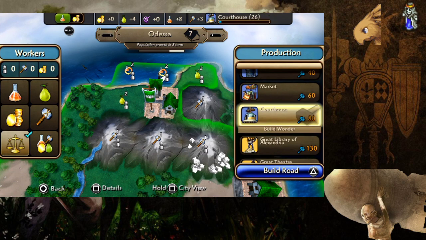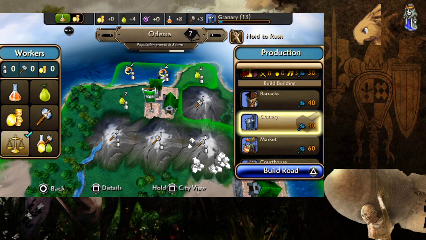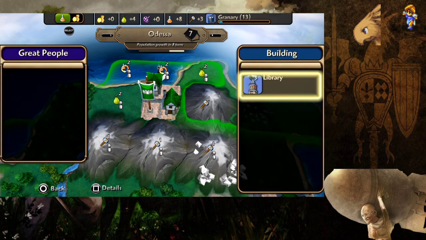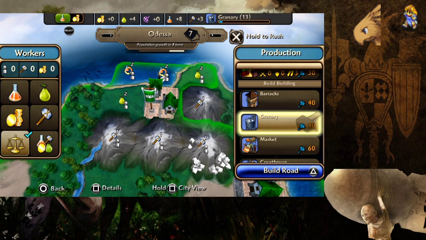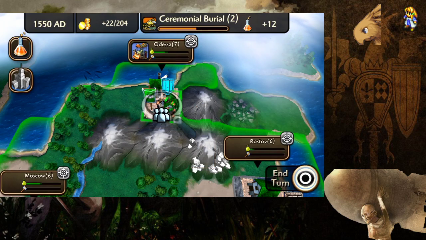Okay. What's this one do again? It's not telling me. It says square for details. Yeah, plus two food from plains. Not really worth it. Let's build a market.